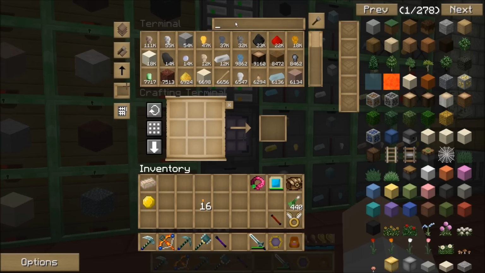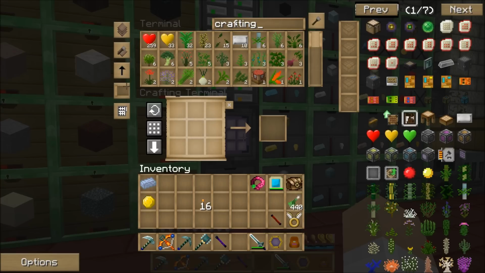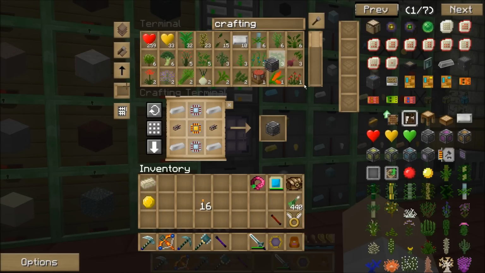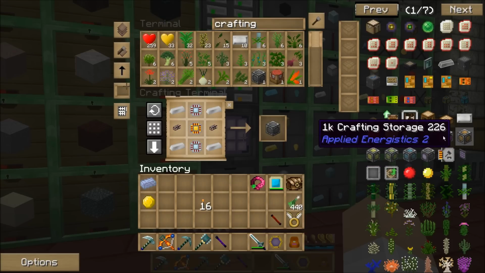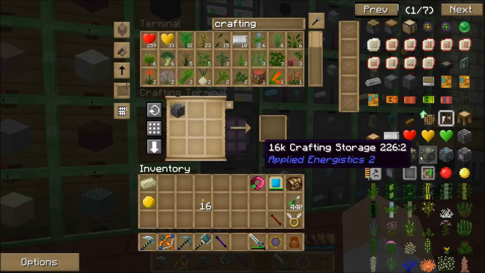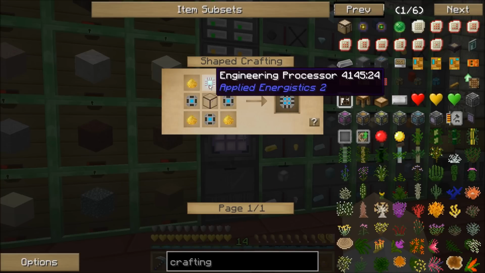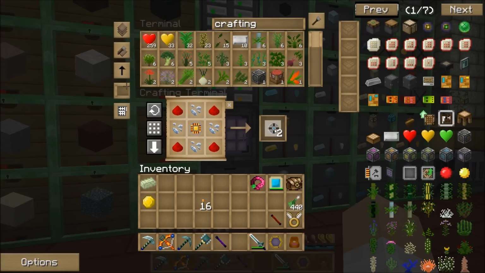Anyway, we need a crafting computer thingy for, there it is. We need this guy. So we're going to get that. We're going to get a 1K crafter to start with. No. We want to actually, let's go up to a, because it's not too hard to make the 16K, and that should do a pretty good amount of crafting for us. So if we get, so I need 3, 6, I think 9, yeah, 9.